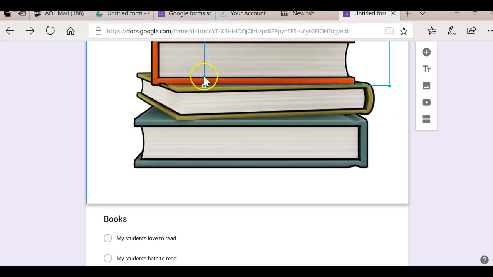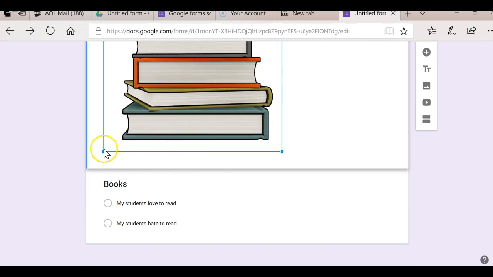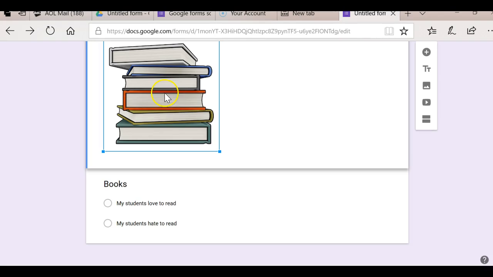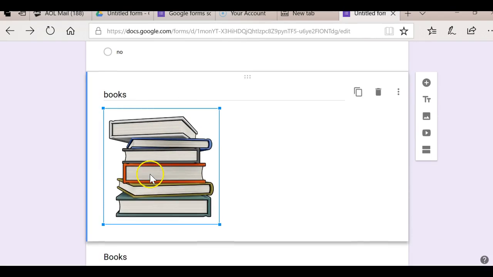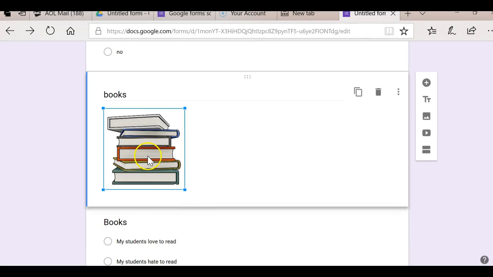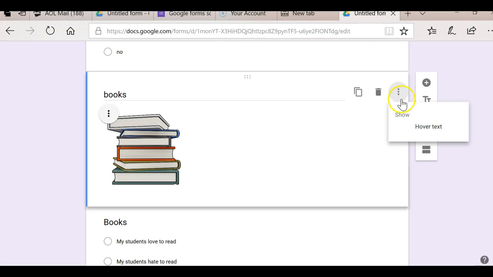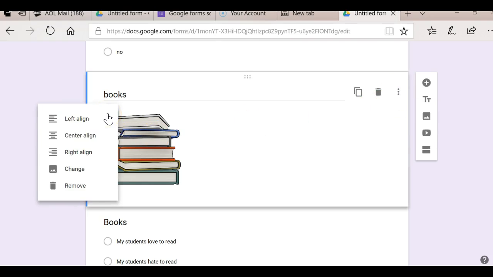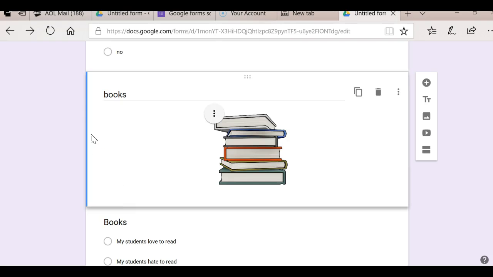I'm going to make my image smaller. One more time. And then let's see, what else do I want to do? I want to hover over the text. I would like to put it in the middle. So I'm going to center align.